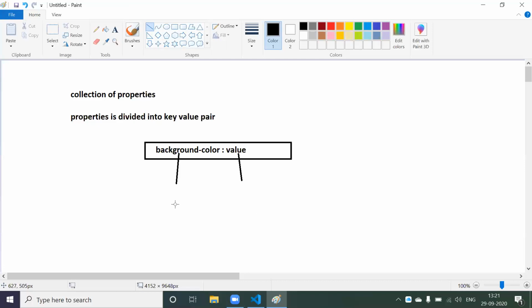So what does CSS contain? It contains properties, and each property is in key value format, where the key is a fixed thing. You have to use it as it is. Like here, background hyphen color. If you miss any part, like if you miss the hyphen, then it is not going to apply to your website. So we have to be very strict about it. Now the value depends upon our requirement. Someone might require green color, someone might require blue color, someone might require red color. So it is changeable, whereas keys are not changeable. These are very basic things, and you have to be very strict about them.